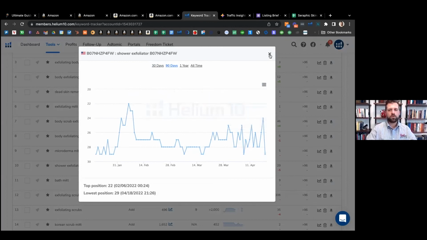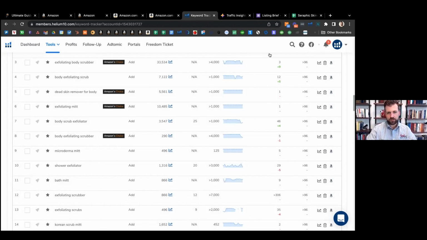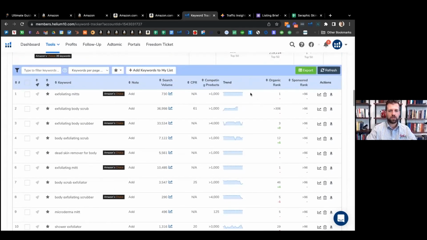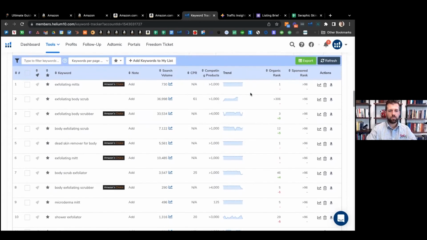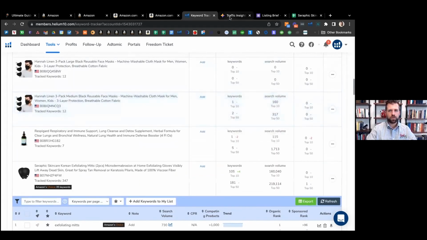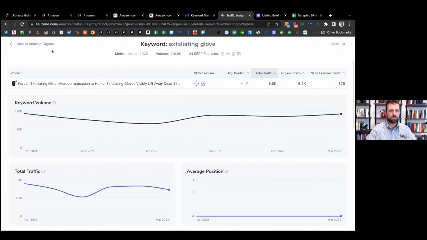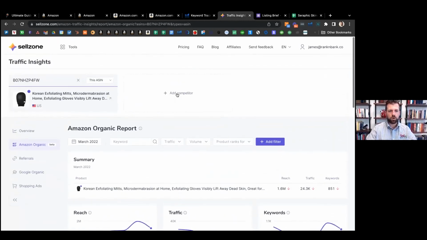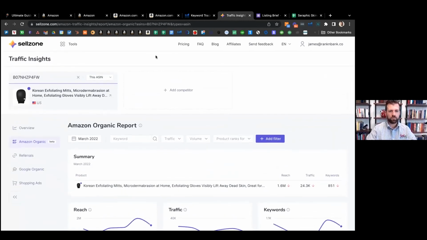So, I mean, you can have thousands of keywords for your listing, and it can get very complex and complicated. But at the end of the day, I think what you want to do is try to identify those top 10 keywords and optimize your product listing for those. And so that's how these tools can come into use, and we can use those in order to optimize the listing and also track the performance.